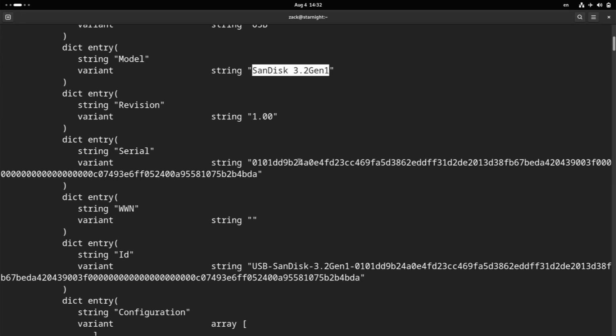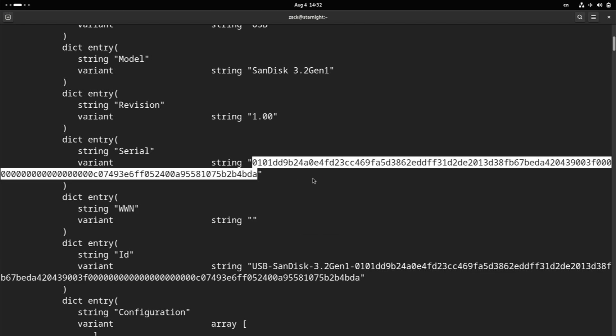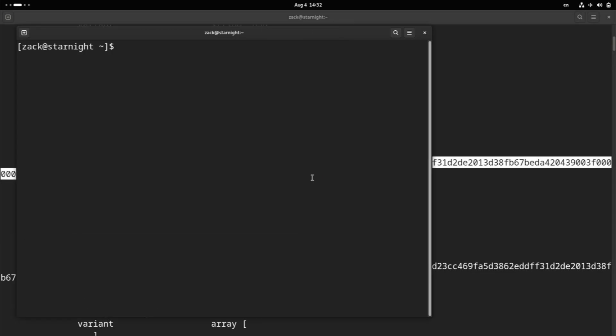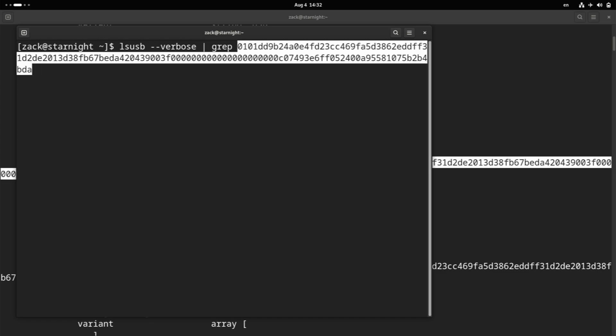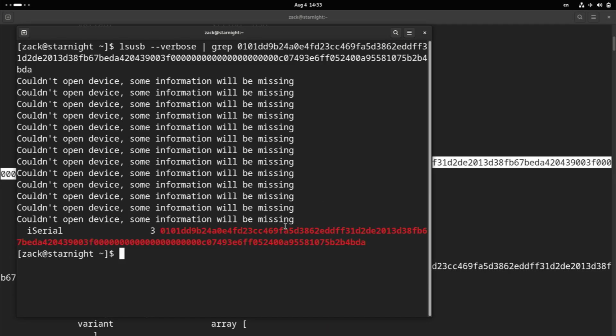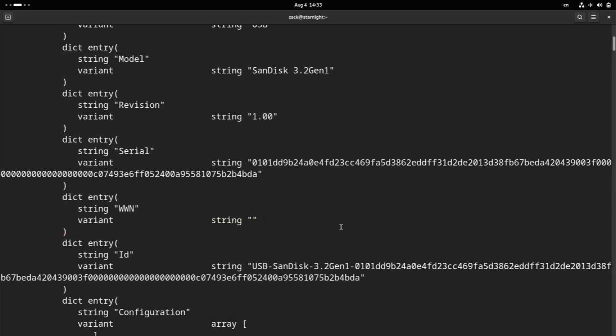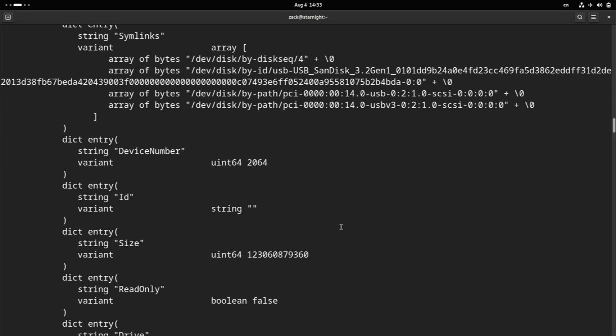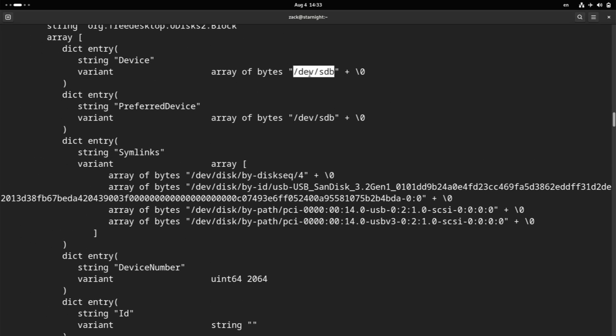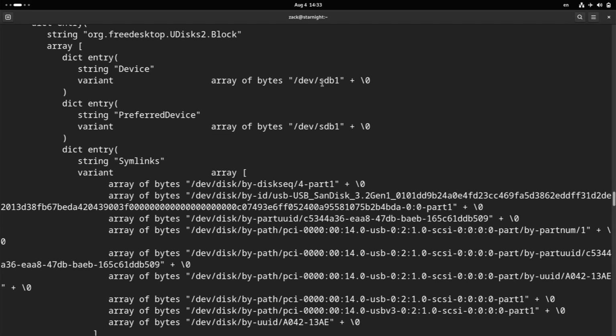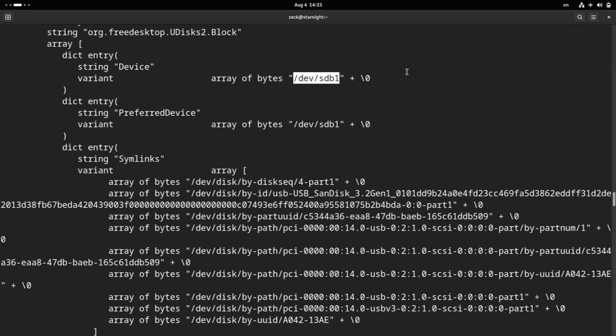And here's its serial number. And we can use lsusb -v and grep the serial string here. Then it shows the serial. So it's the USB device here. Okay, and the system puts it at /dev/sdb, and it has a partition sdb1.